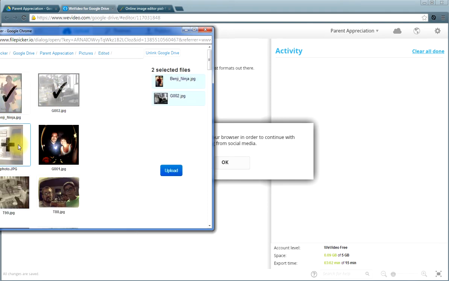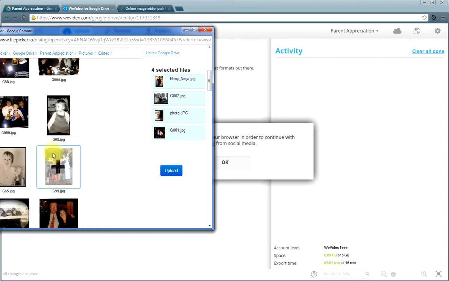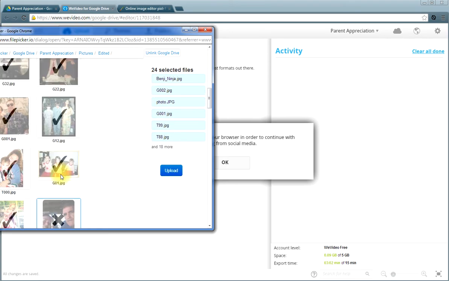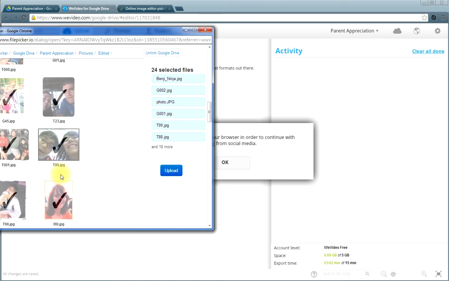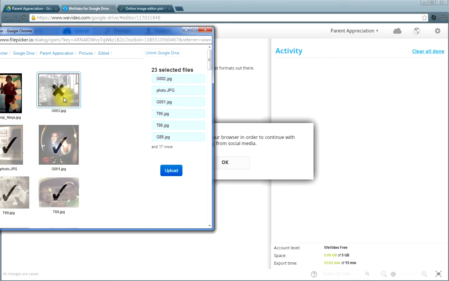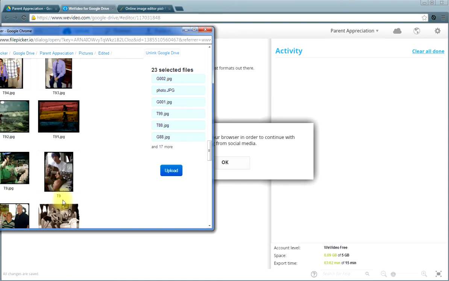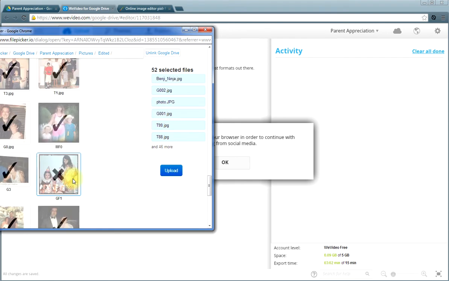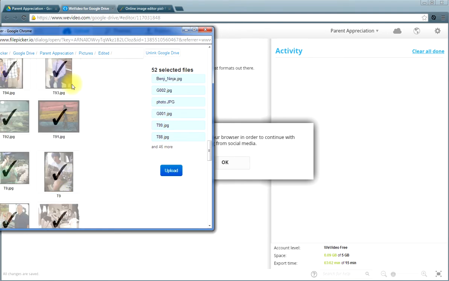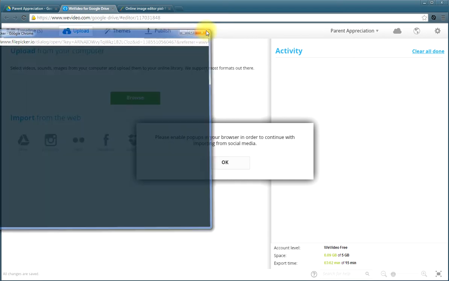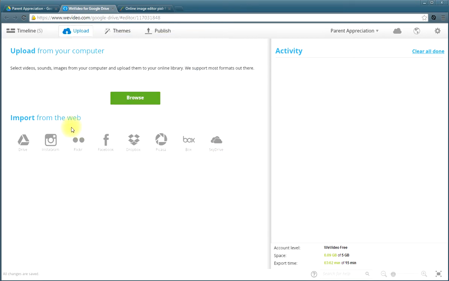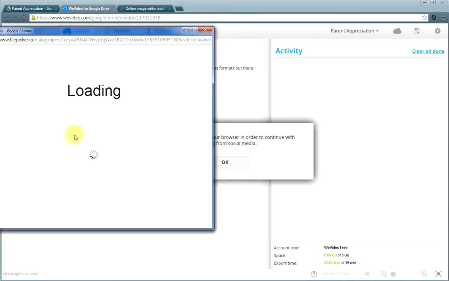And you can get all of them at once. And you can just hold Shift, in fact, and get all of them, right? So if you hold Shift, if you click one, and you go all the way to the end and hold Shift and click the last one, then you'll get all of those pictures. And I'm going to cancel this because I've already uploaded all of them. But that's what you're going to do. You're going to upload them, and then you're going to see, in fact, I'll upload one just to show you what it looks like.